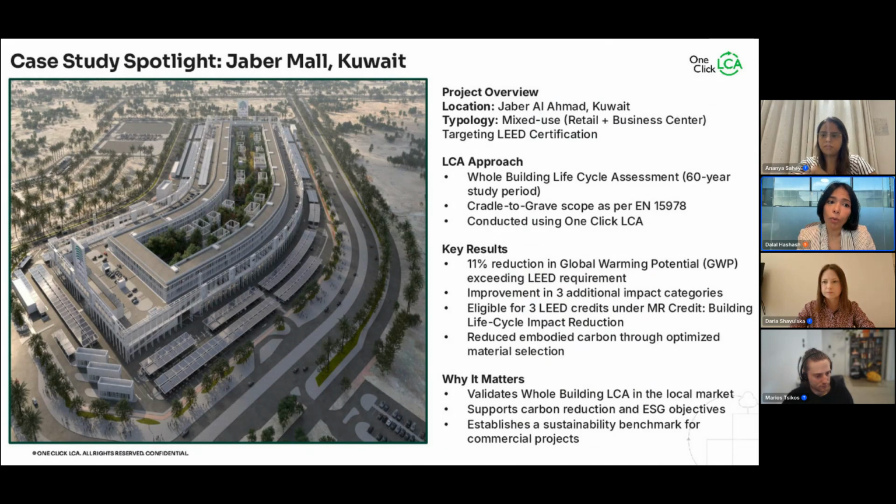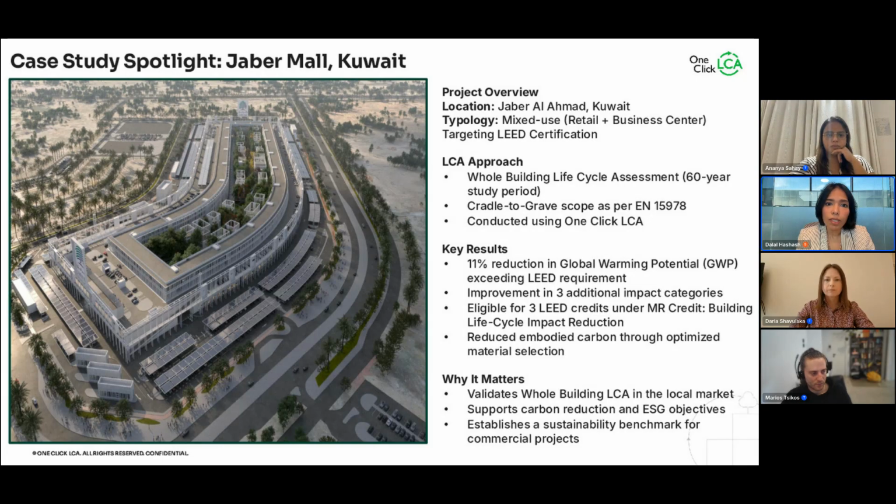The developer of the project wanted to pursue LEED, so the project is targeting LEED certification under LEED 4.1. And during this project, the consultant has used lifecycle assessment, and more specifically, OneClickLCA. It was a great tool for us to understand all the embodied carbon, but also the operational carbon in such a large-scale development in Kuwait specifically, and then find ways to mitigate that very early on in the design phase.